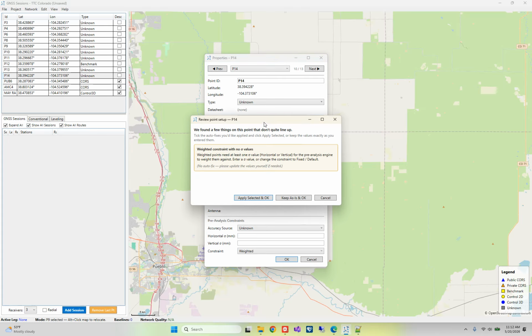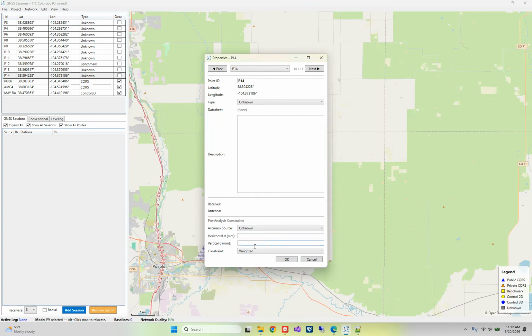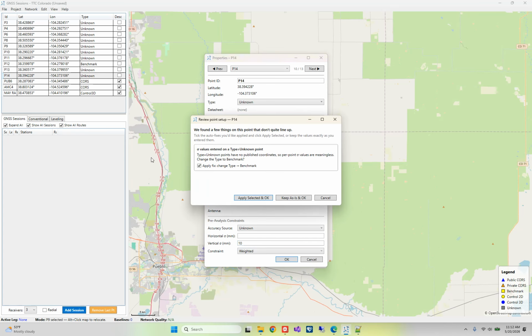Now it says there's something wrong. You're calling this a weighted point, but you're not providing any weighting to this point. It tells you what you need to do. Sometimes it gives you an auto fix, or you can say keep as is, or you can cancel that and add your own weight to it. So I'm going to say it's not a very good vertical point, and hit OK.